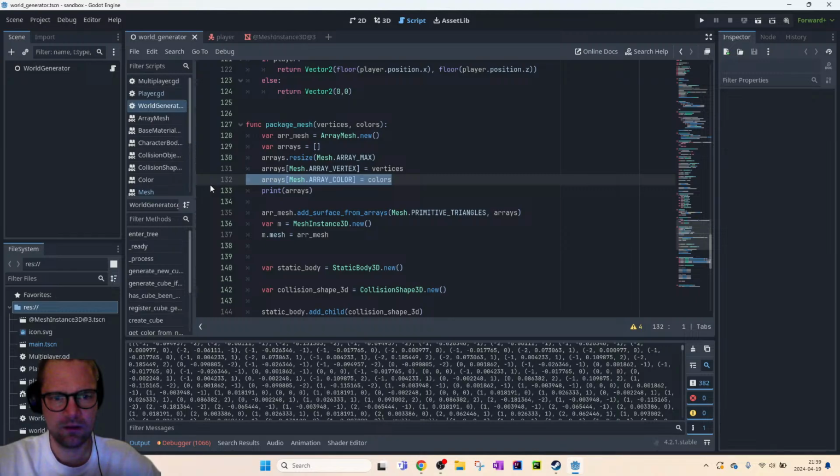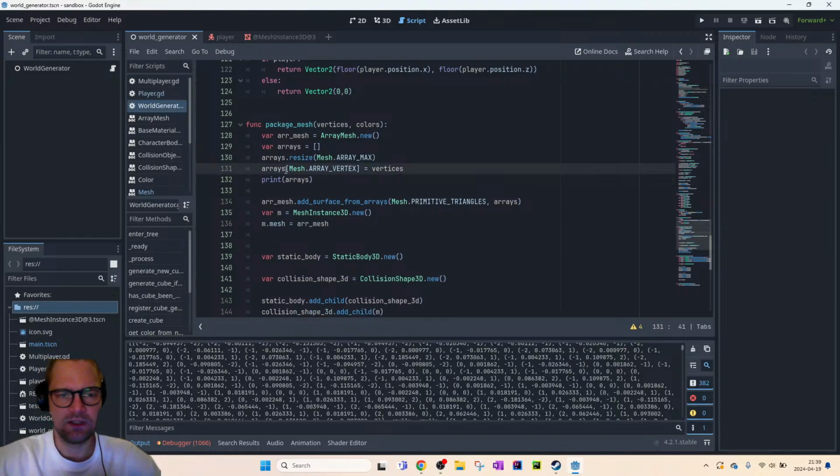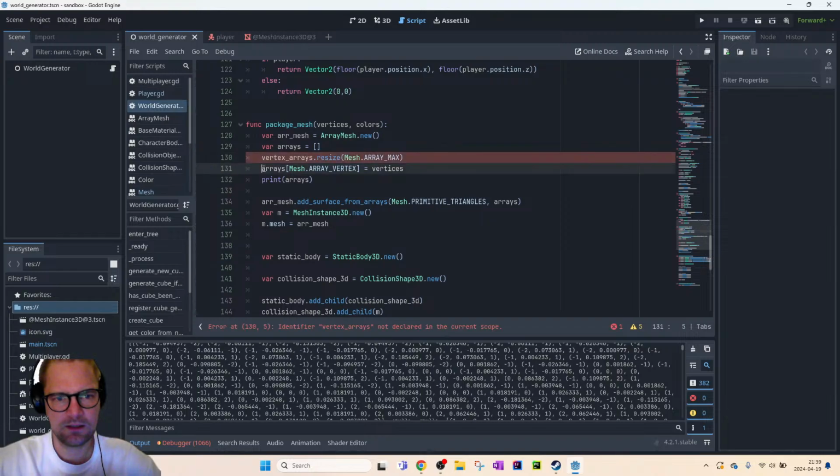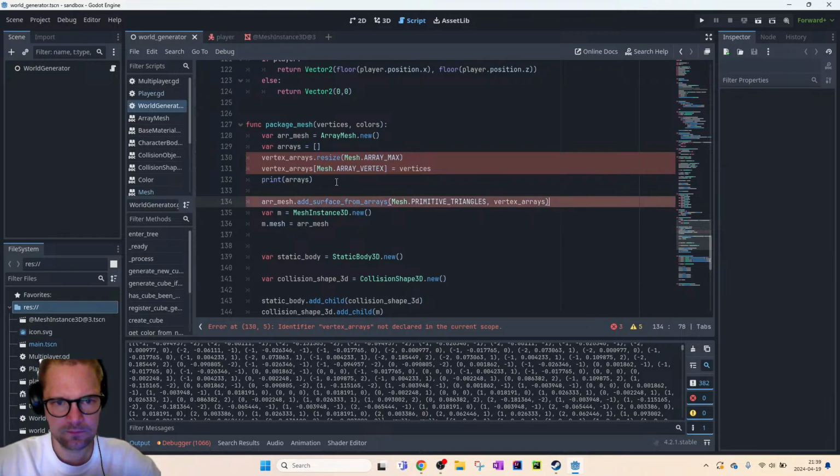Maybe this is like, we could call this vertex arrays, vertex.